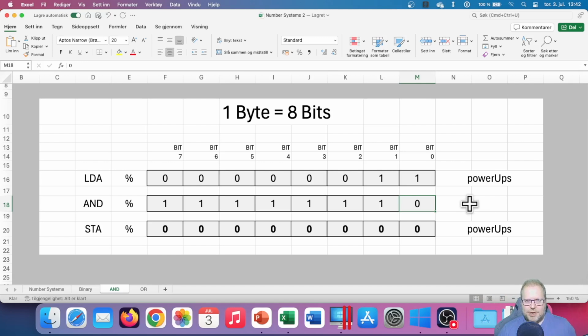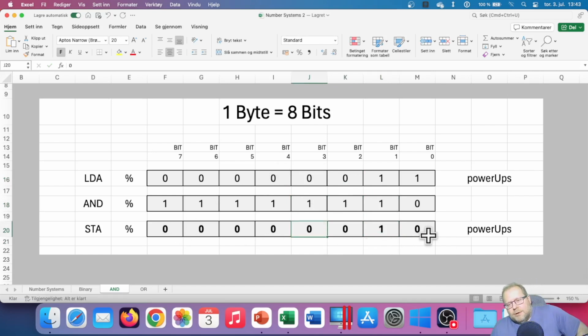So let's take a look at how this would work. LDA. Then we start comparing because we're using AND. 1 and 0. That's a 0. Okay, so that worked. 1 and 1. That's a 1. 0 and 1, that's a 0. 0 and 1, that's a 0.